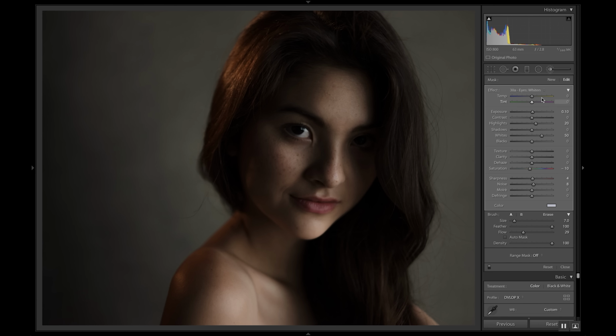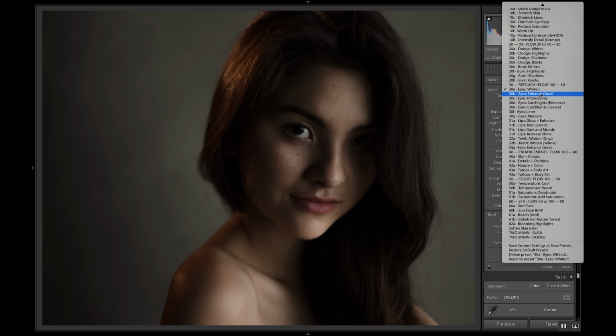I want people to work in Lightroom with a mouse. If you gotta use a Wacom tablet, go to Photoshop. You know what I mean? Lightroom's not designed for that. I want people to be able to work on the go. So the way that this is designed is they're already targeting these areas that need affecting. Okay. So in a whitening of the eyes, you're not even touching the blacks.